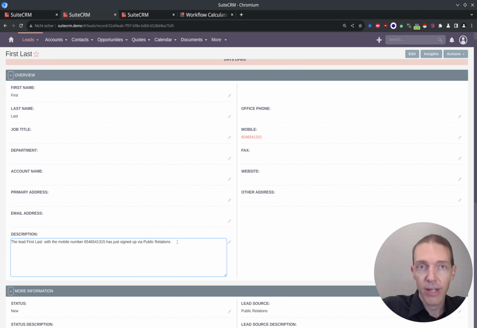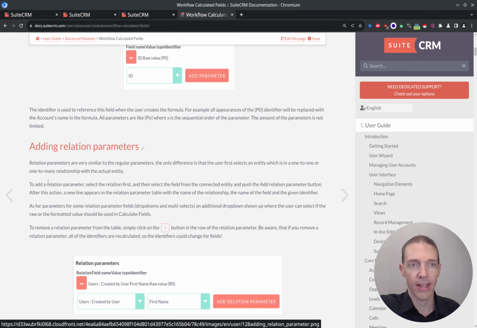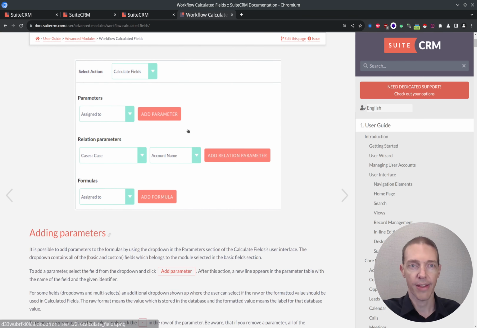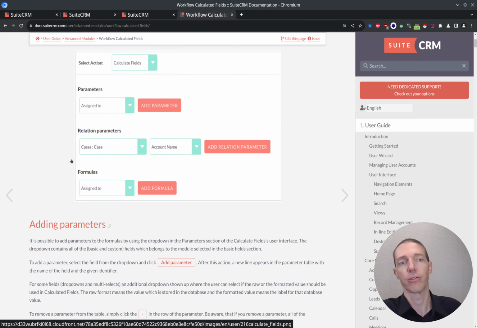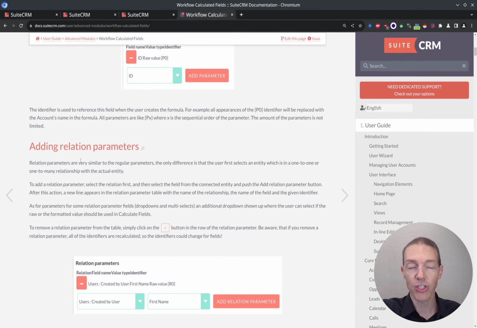One more thing that I wanted to show to you. So you can not only do this one, you can do way more with those calculated fields. And you see on the SuiteCRM documentation area, you've got workflow calculated fields, 1 page. And there it explains a little bit on how it works. So you've got the parameters, you've got parameters from relationships maybe as well.